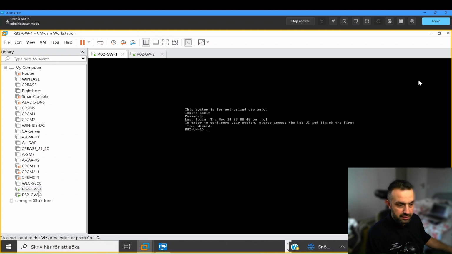These gateways are newly installed, so the first time wizard is not done on either of them. Please access the web UI and finish the first time wizard. We need to run it on one of them, and we will do it on gateway 1.